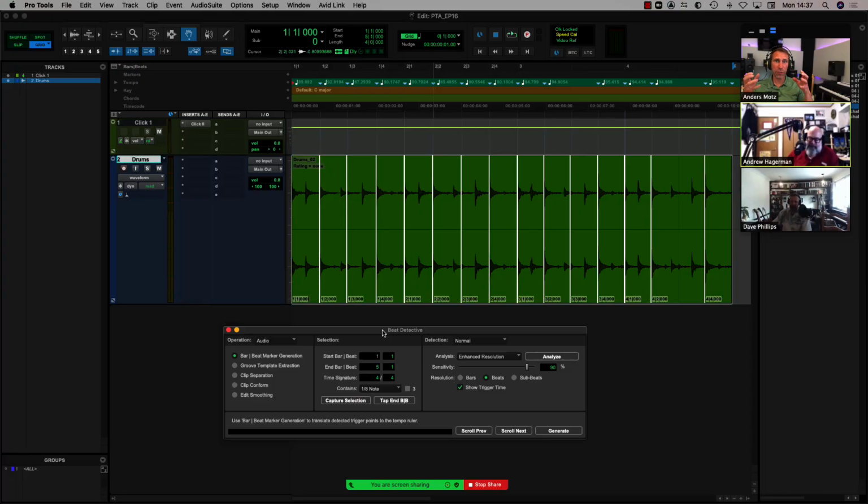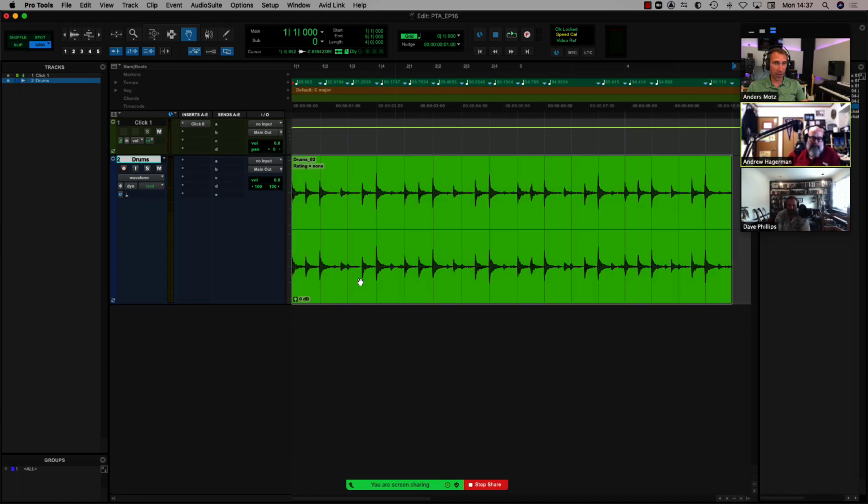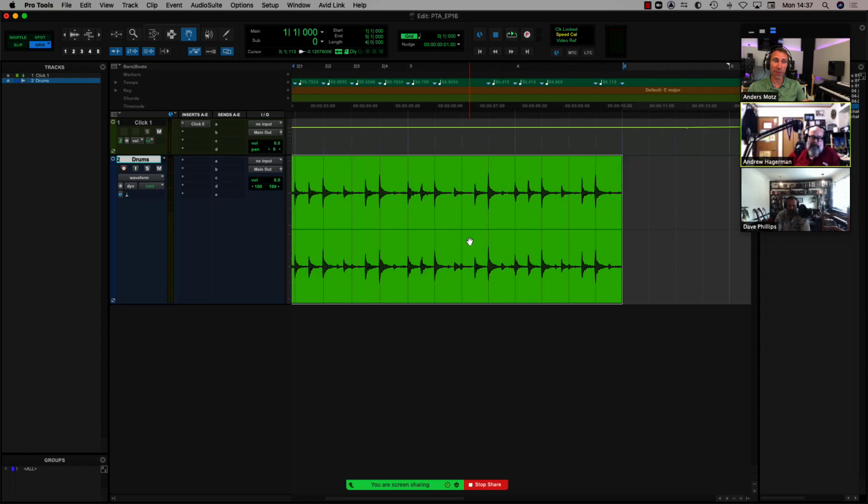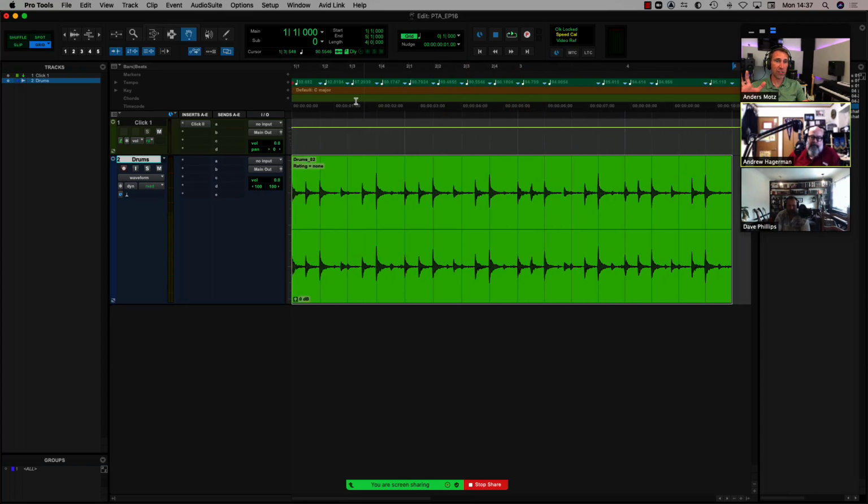Now, this workflow's not quite done yet, though, right? No. So what I will do now, because I'm constantly changing tempo here, and Dana wanted to have one continuous tempo with his audio. So I'll just turn off Beat Detective. And basically what I have now is a very detailed tempo map of the drums. And it basically is somewhere around 89 to 95 BPM because he fluctuates in the tempo. So what I can do now is if I chuck this track into Elastic Audio, and I'll use the Rhythmic plugin right now, and it quickly made a small analysis of this.